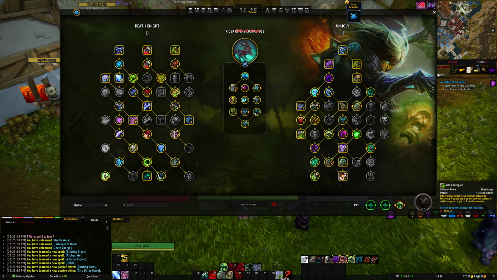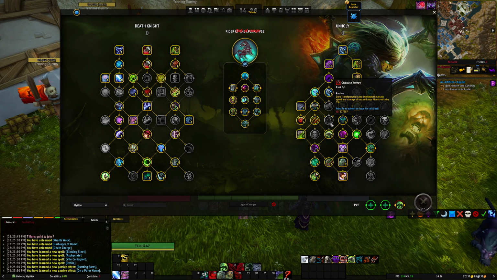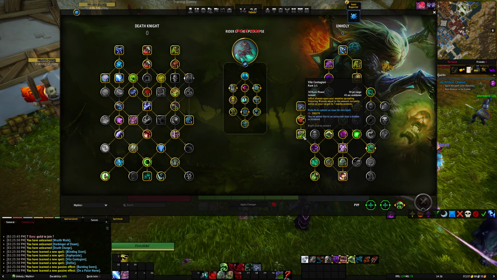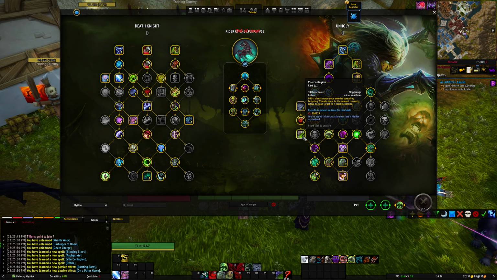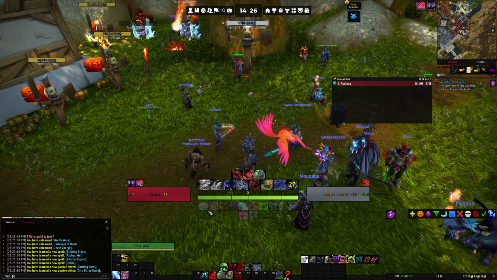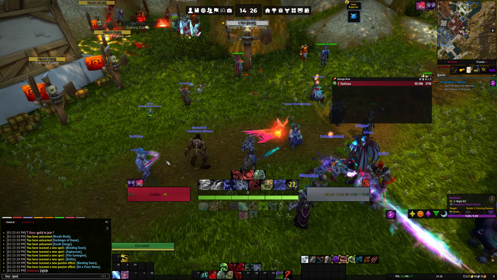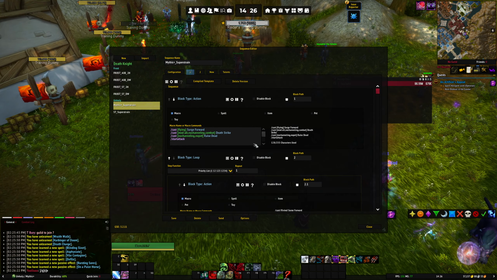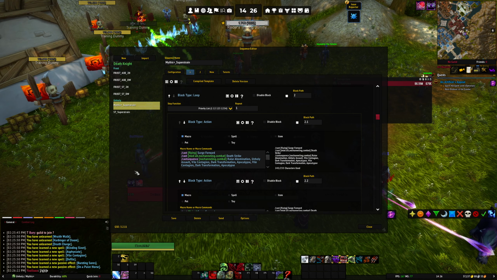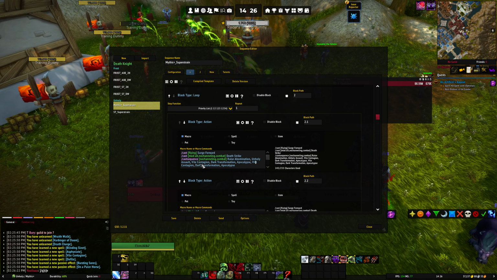I mean, Vile Contagion is definitely better for AOE, but this one's better for more like 2 target, even when you're on a boss. So pick or choose. I put Vile Contagion here because it is what's recommended for AOE. But if you want to remove it, just remove it here, and then you can go into the sequence. Oh, is it still running it? Yeah, it is. Okay, my bad. You can go into the sequence, and then go to version 1, and just remove it from the 2 spots that it's in here. So right here and here. And then it'll work fine.